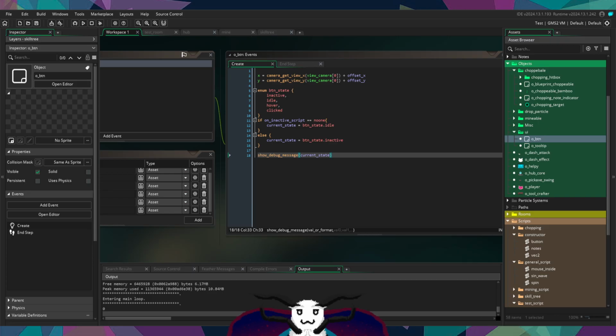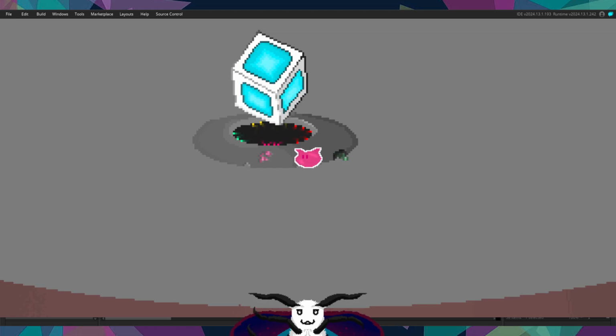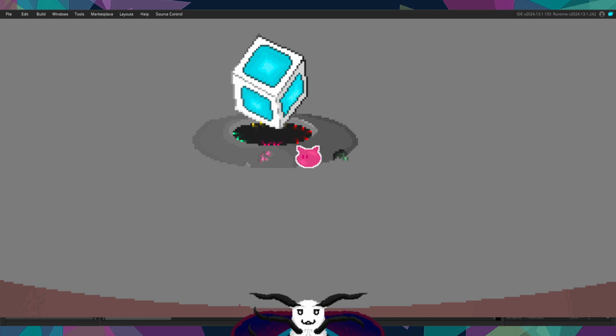Wait. Okay, so on creation it tells me that it's 0, so it is inactive. Why does it instantly reactivate itself?